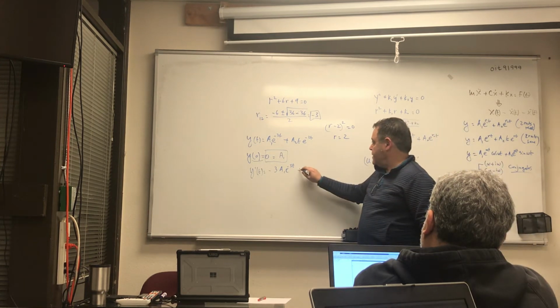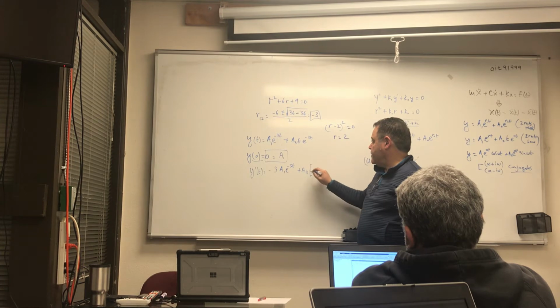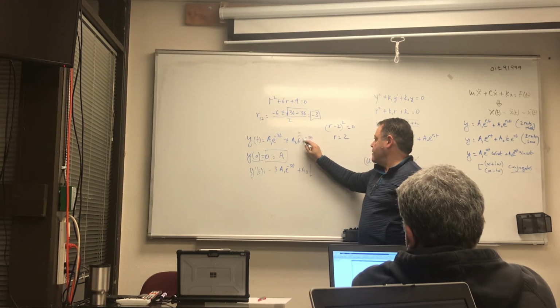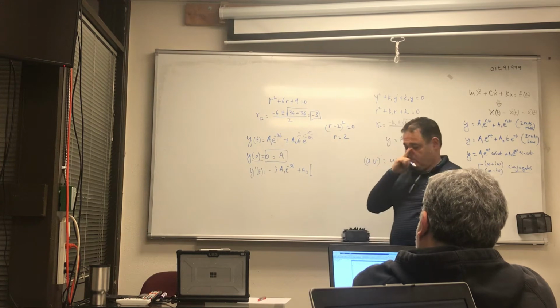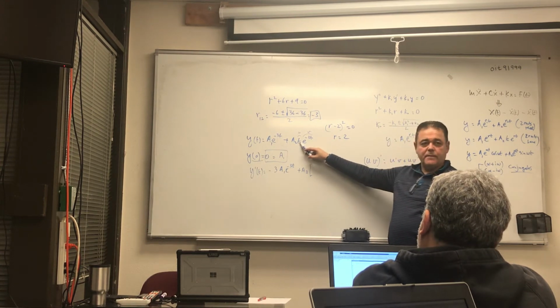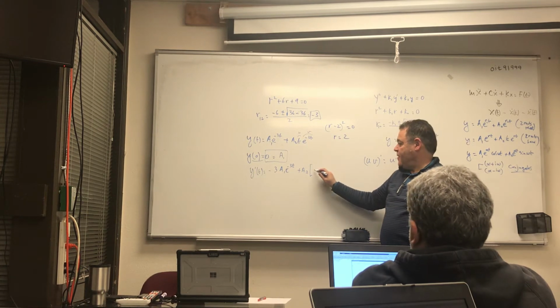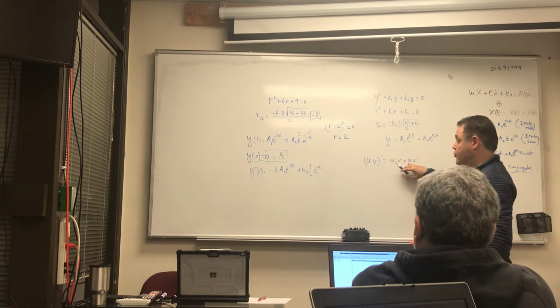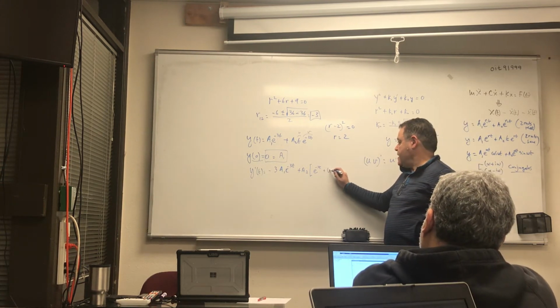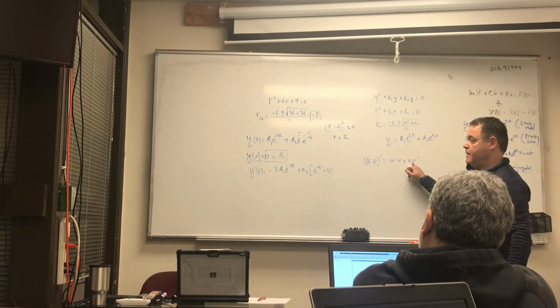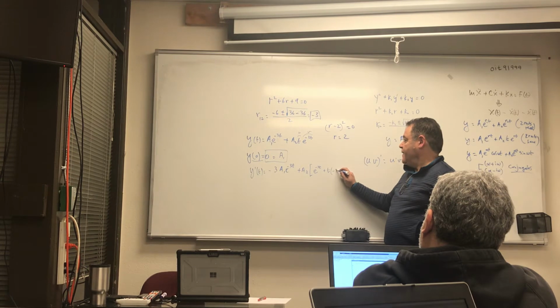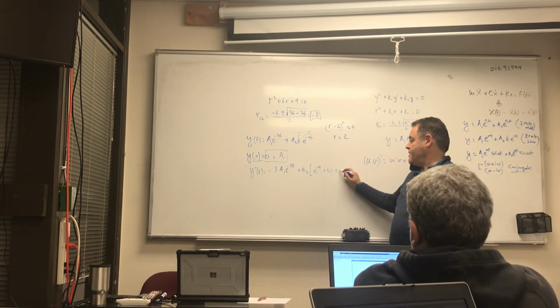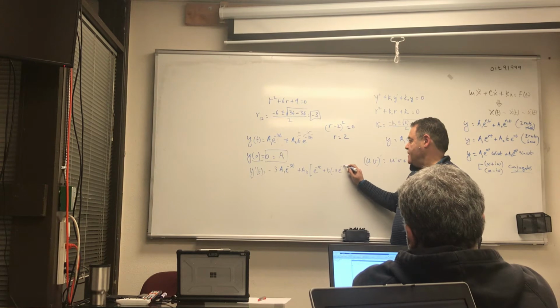Let's forget about a2 for now, right? So think of this as u, think of this as v. So what's u prime? If it's t, it's just one. So it's going to be 1 times e to the minus 3t, plus u, which is t, times v prime, which is minus 3 e to the negative 3t.